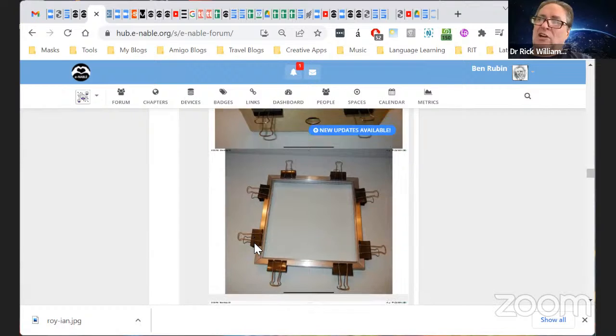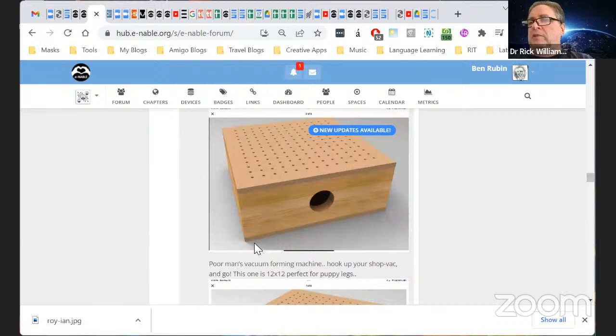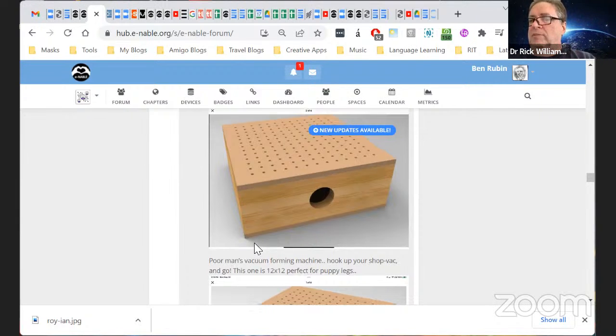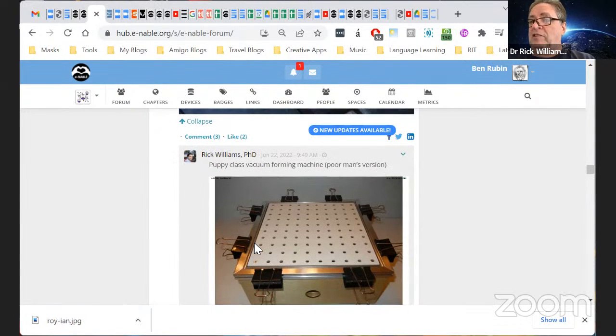And the way that works is it's hard to tell from the view you have up, but there's 2 aluminum frames that you're looking at, and you just put the 12 by 12 Krydex sheet in those aluminum frames. You put the bulldog clips on. In our case, we just put it in the oven, which my wife forgave me finally for the smell, but it wasn't that bad. You heat it up to around 400 degrees. It becomes extremely pliable, and you hook your shop vac to this thing, and you lay the model in there, and it just instantly creates a thermoform. It's just seconds. And this stuff is so strong, it's almost hard to drill through.